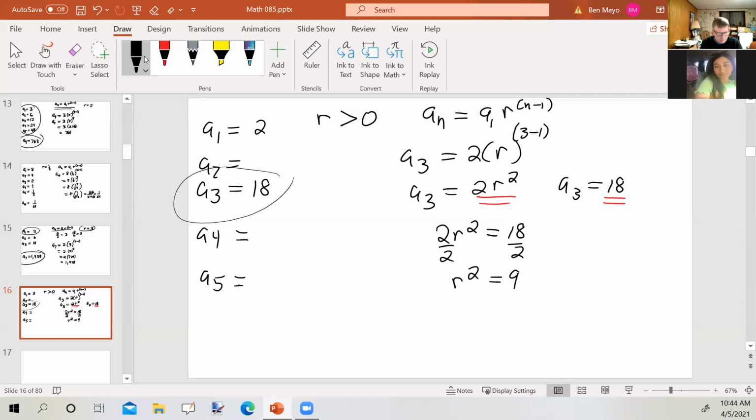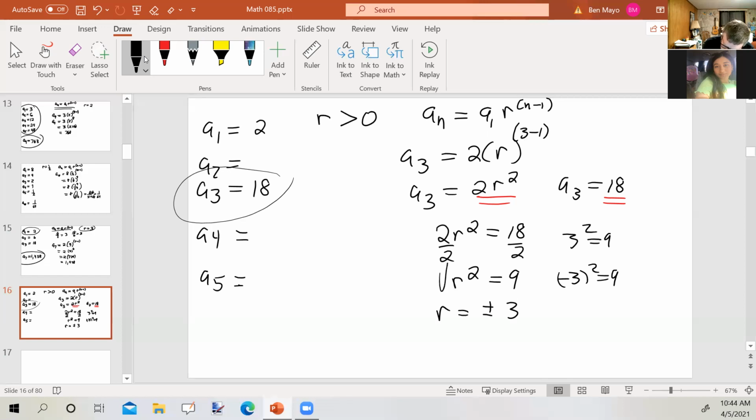Now, we haven't gotten into full-blown square roots and cube roots and all that, and eventually we'll get to chapter 9 and we'll go into that extensively, but we're just going to get a little taste of it here. If r squared equals 9, what could r be? Well, 3 squared equals 9, but negative 3, the quantity squared, also equals 9. So what happens here is we get r equals, I'm going to say plus or minus 3, okay?